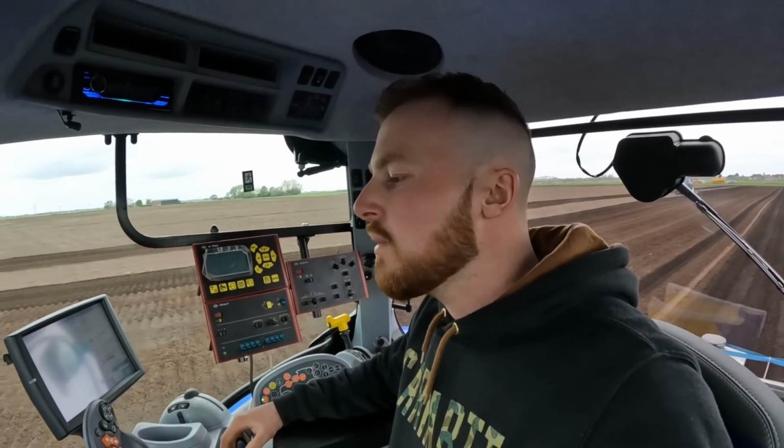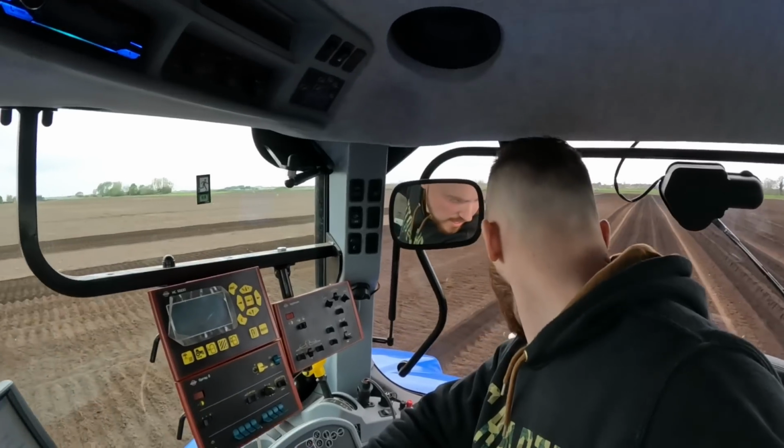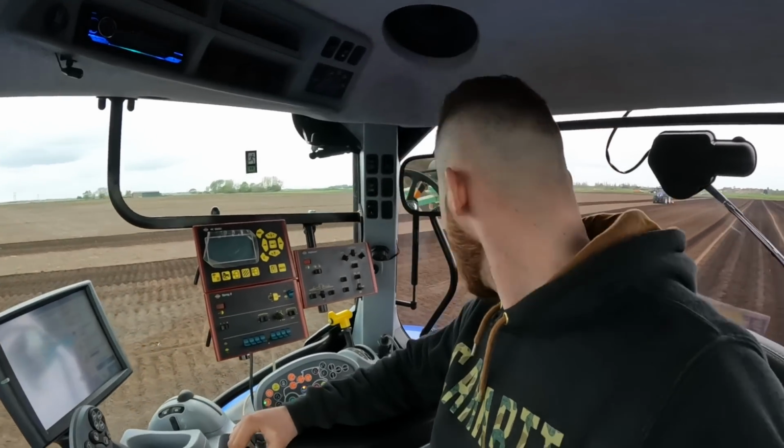I know somebody was on about the frost. Well, these will be a month before they come through anyway. They're not going to get damaged by the frost being in the ground. The ground will protect them. It's only when they just start to come through you've got to worry about it. But then Dad will go through with the ridger if there's going to be a frost when they're just poking through, and just cover them back up again.